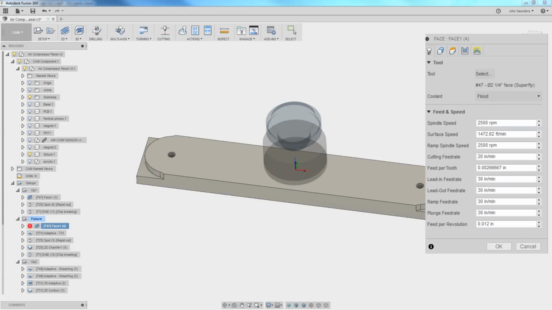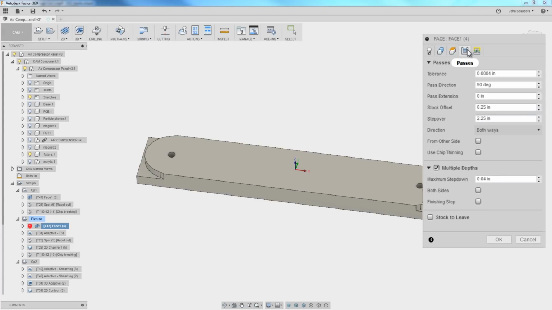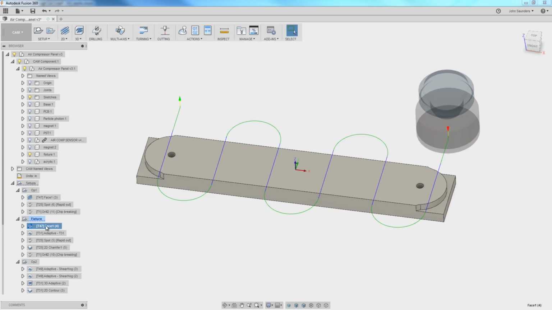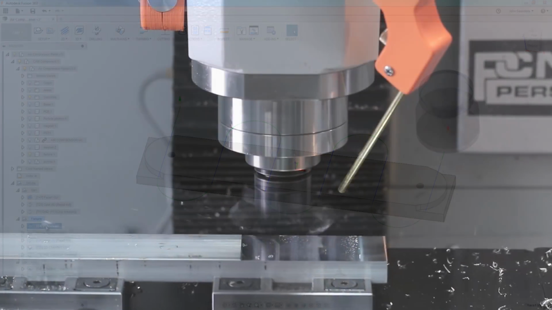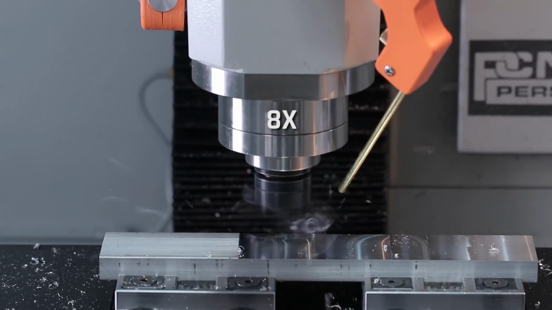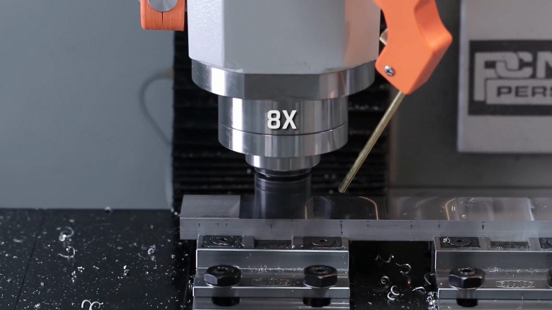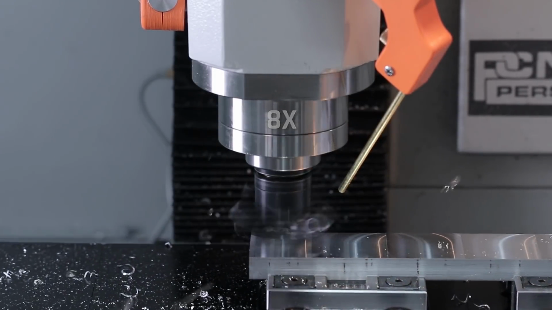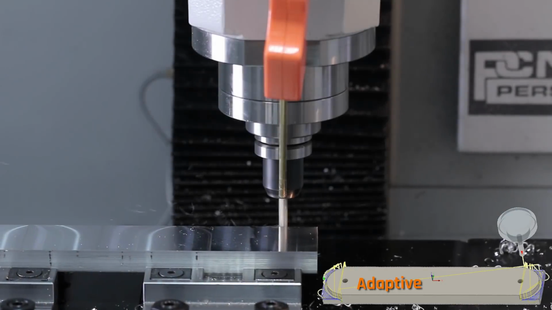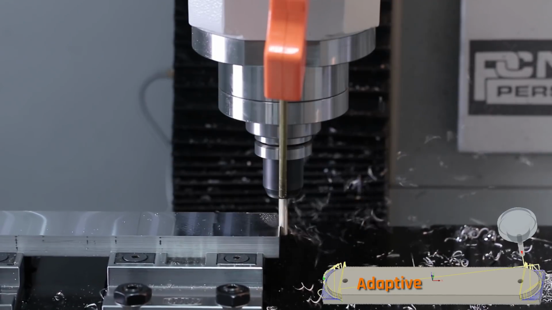If you're out of x-axis travel, but you need to face something, under passes, adjust your pass direction to 90 degrees, and that will make it face in this y-axis direction, which can really help maximize your machine's ability to, again, use a larger tool and face this part off. Doing a quick adaptive with our go-to Tool 31.